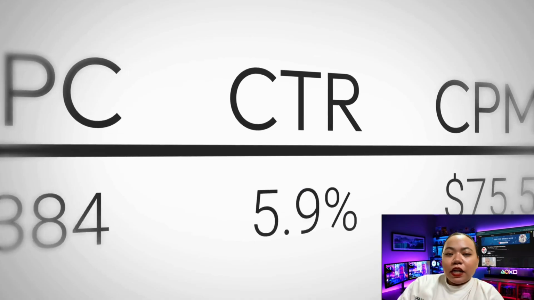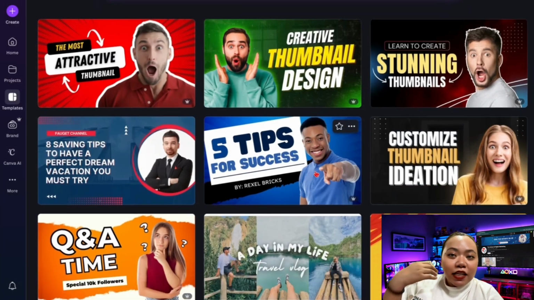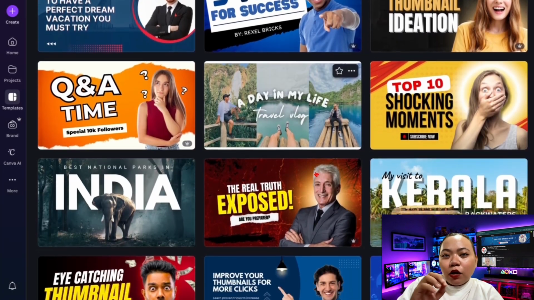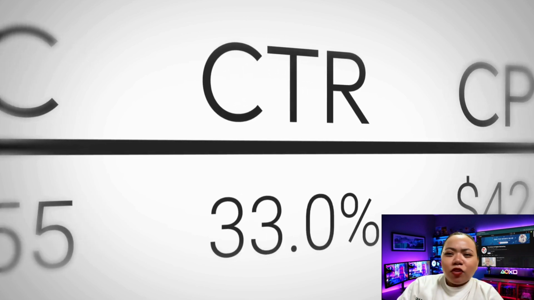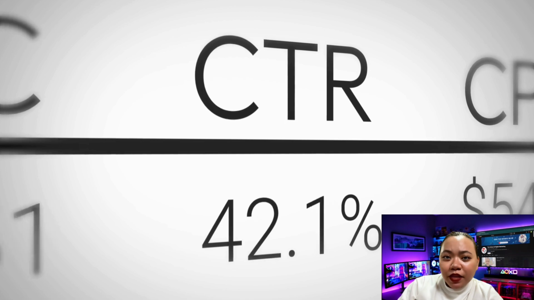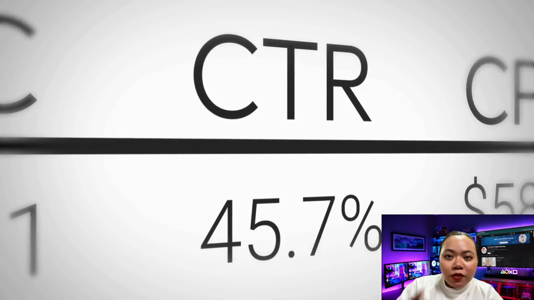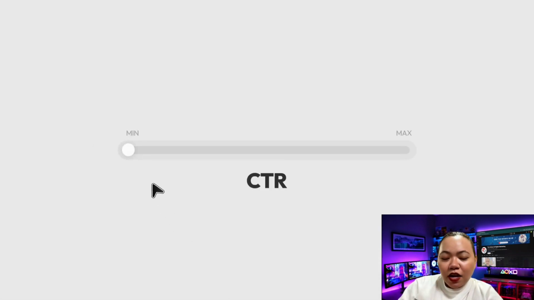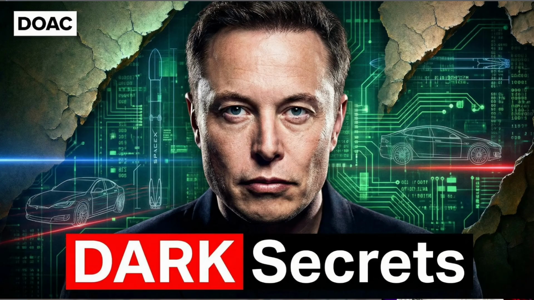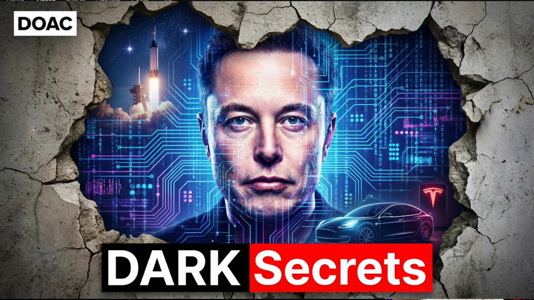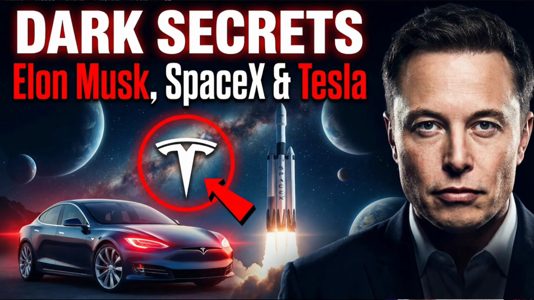If your videos are getting views but your thumbnails are not getting clicks, this video is for you. Low CTR is one of the biggest growth killers on YouTube, and most creators don't realize their thumbnail is the real problem. But the good news, you don't need Photoshop, design skills, or paid tools to fix it. In this video, I'll show you how to create high-click, viral-style YouTube thumbnails using AI completely for free using CapCut's AI Design tool. By the end, you will know how to recreate thumbnails similar to top creators and dramatically improve your click through rate without touching complex design software.